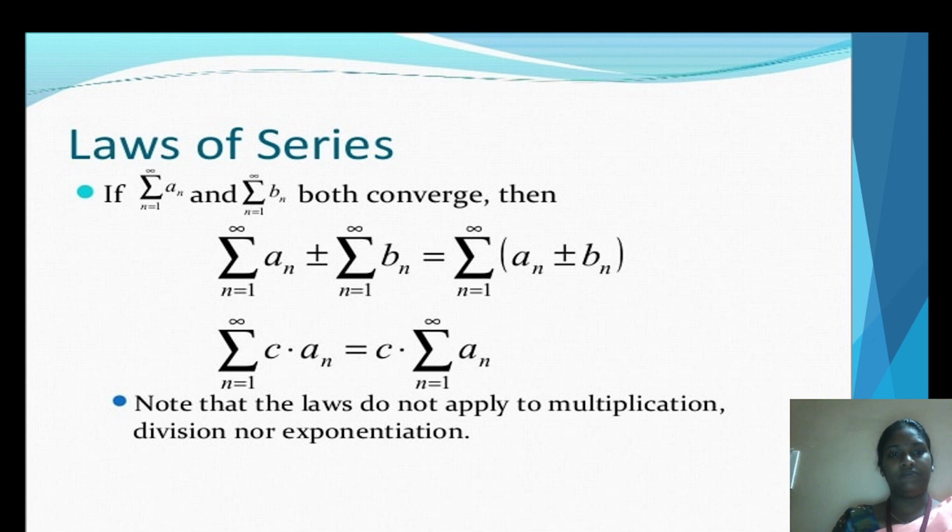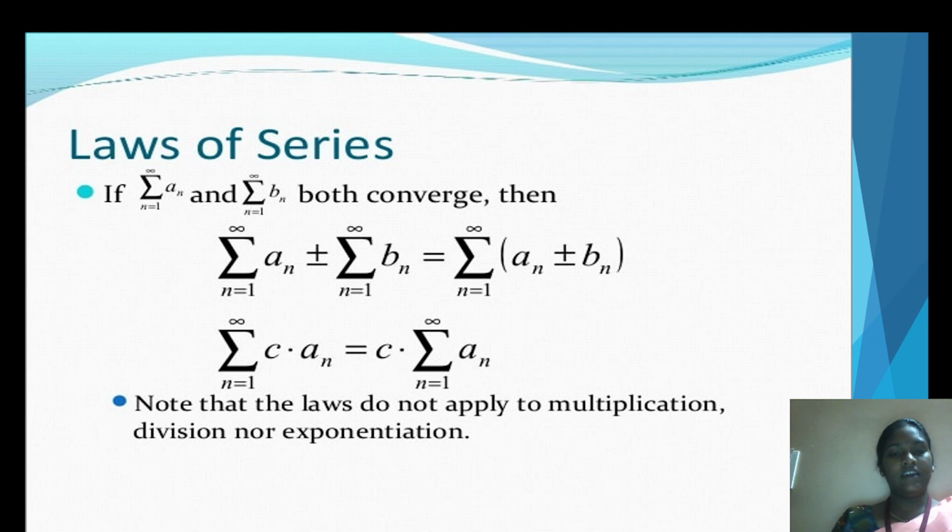If it is not only one series, if two or three and so on series are given, we can solve them by this method, not only solving one series, you can solve them at a time. Here they are given two series, that is summation n runs from 1 to infinity of an and summation n runs from 1 to infinity of bn. These two series are convergent series. When you add these two series, or even when you subtract these two series, you will get summation n runs from 1 to infinity of an plus bn. But directly you can solve this method for addition and even subtraction.